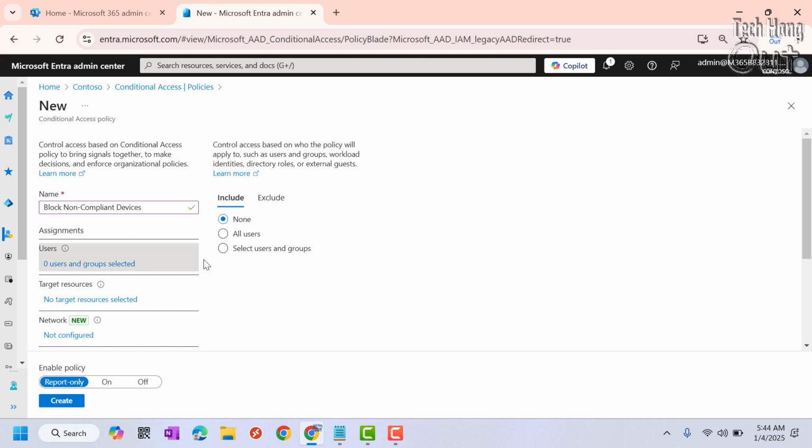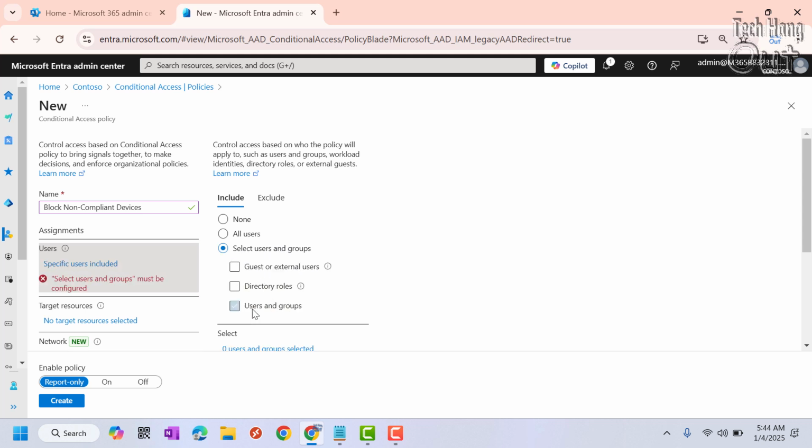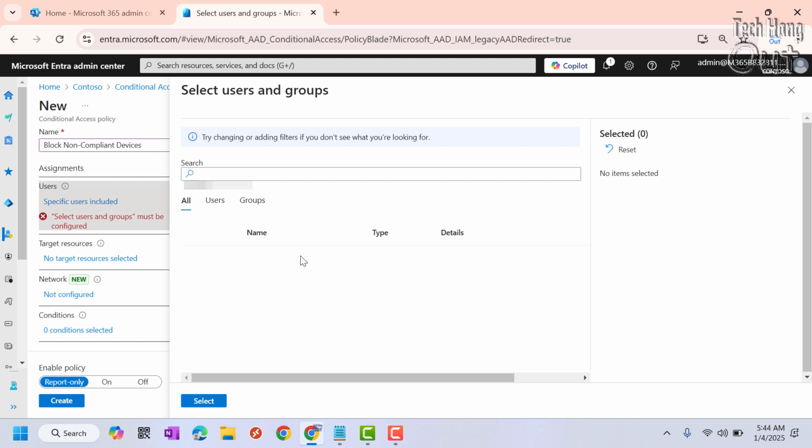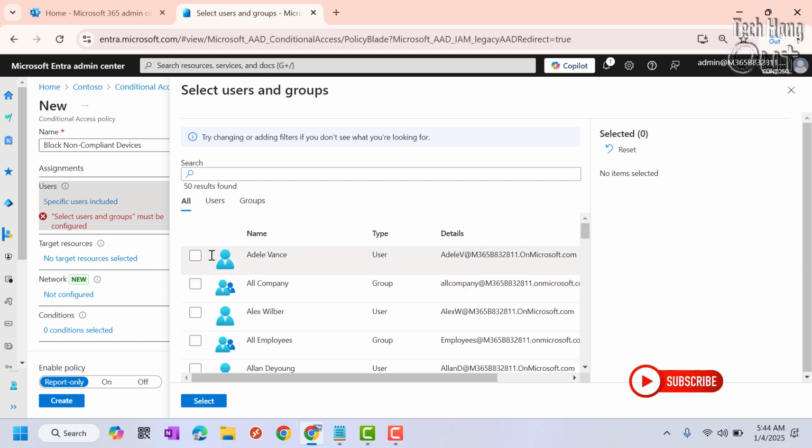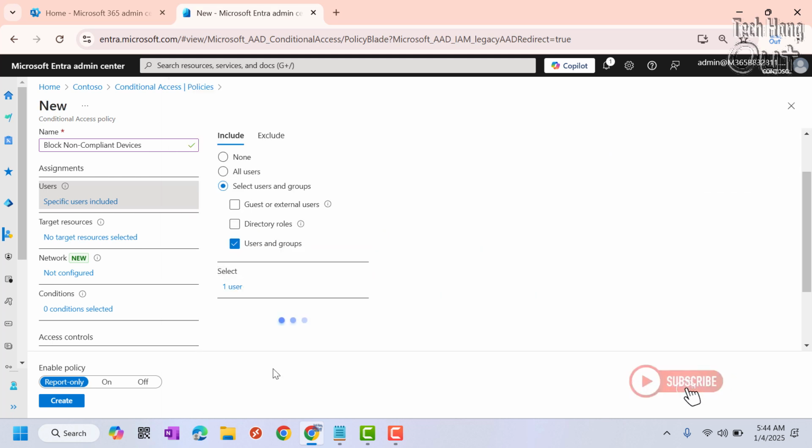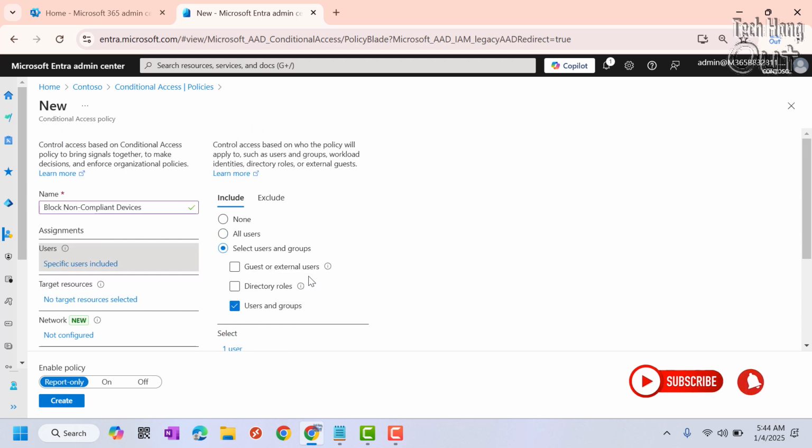So I'm going to set it to all users at the end of the day, but now that I'm still doing tests, I would need to just maybe assign it to one test user, or maybe a group of test users, just to test run. So it's always advisable to test run everything you do on your tenant.